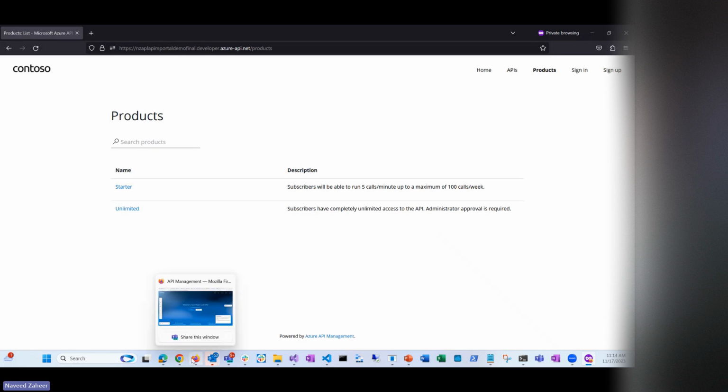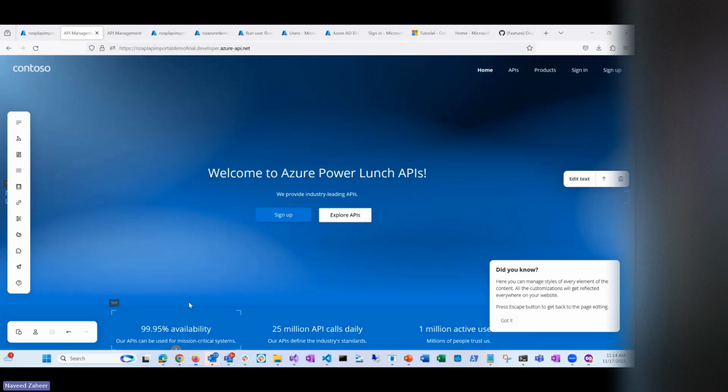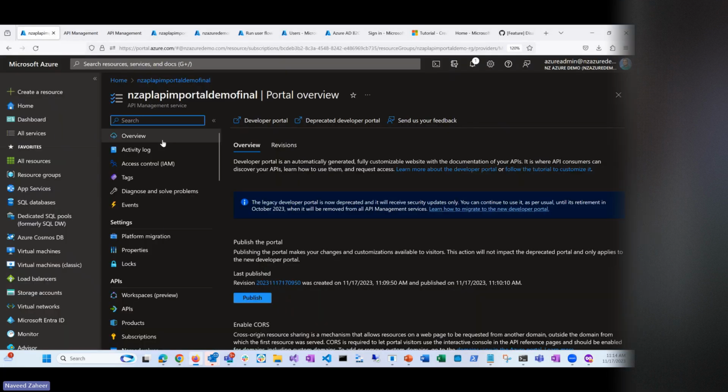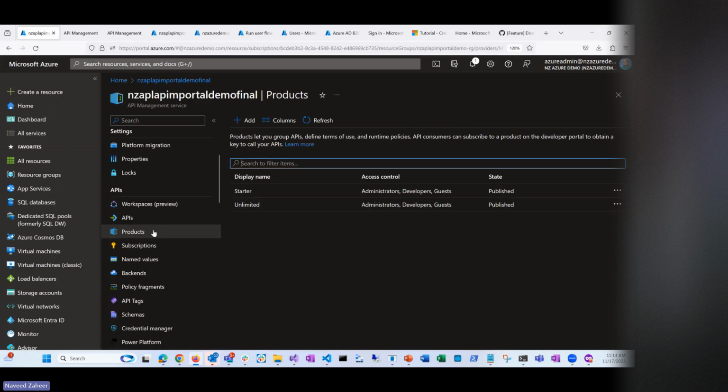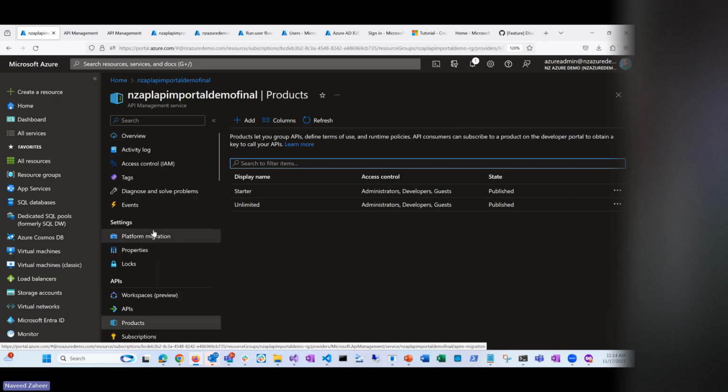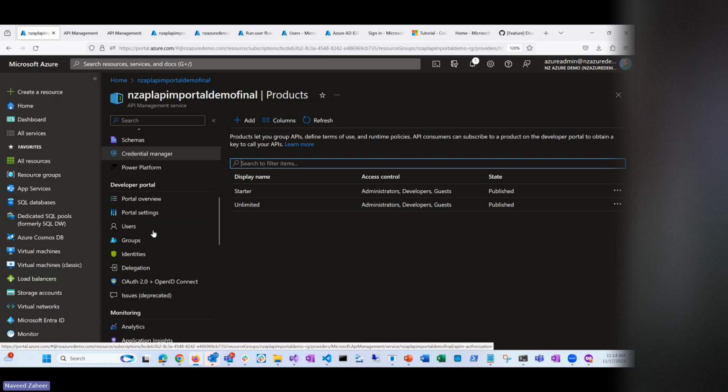So, for example, if we go back to the portal here and take a look, there are these products, and then there are users and groups.